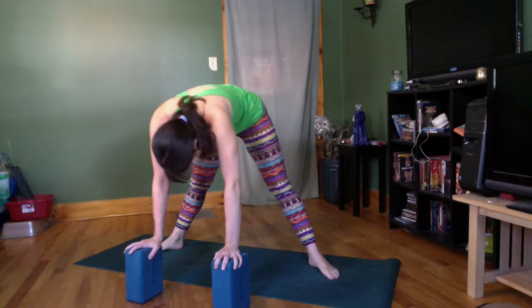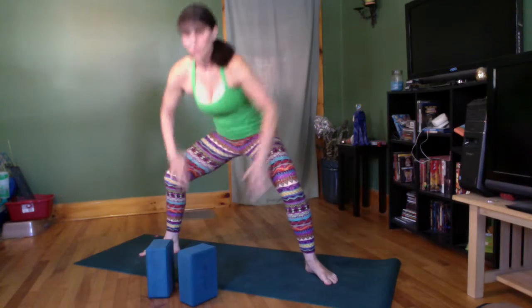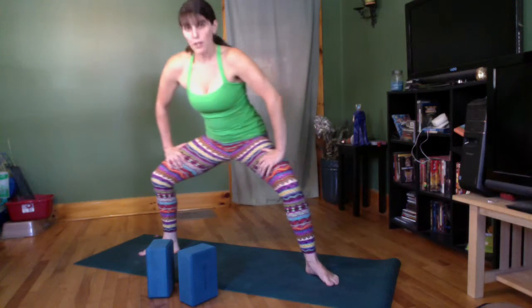is horse stance. This is another symmetrical pose. Symmetrical poses are good when you're working on strength. Okay, especially if you're new to yoga you're going to have one leg that's stronger and more flexible than the other.